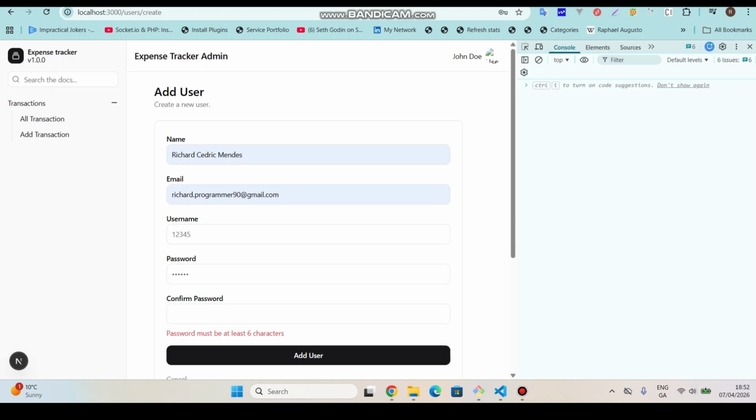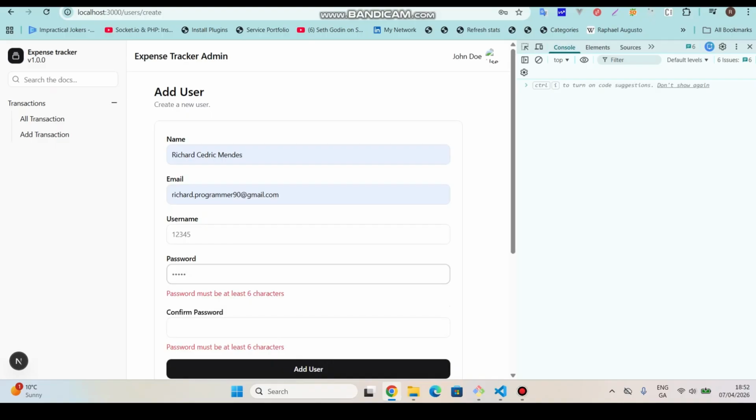In the last video, we have seen how to do the client-side validation using Zod and React Hook Form. So when we add a user, it gives us the validations. Okay, and if we remove it, it gives us the real-time validations. Okay, so we have seen how to do this. But now in this video, we will see how to do the server-side validations along with the client-side validation, so both work together. Okay, so let's get started and let's go to the code.